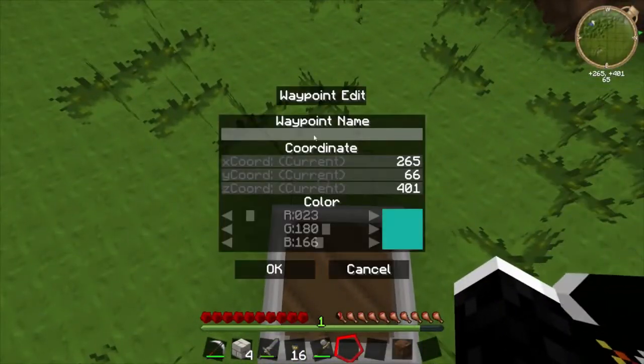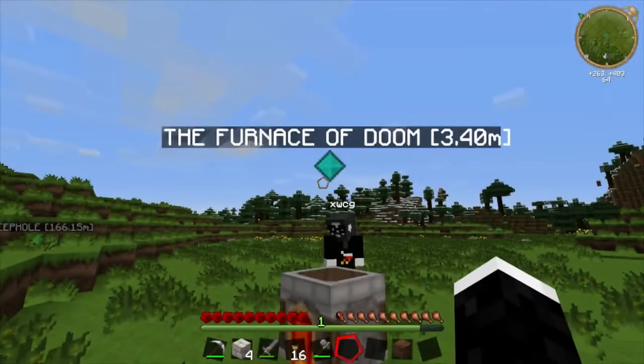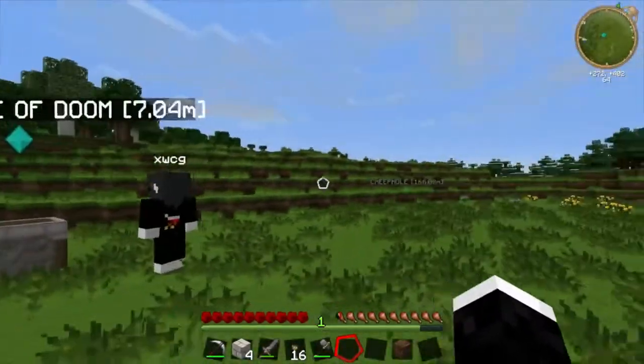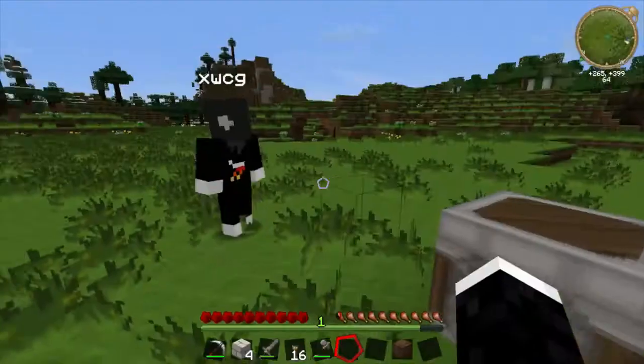So I can make a new waypoint here, right? Right. The Furnace of Doom. Is it furnace or furnace? Yeah, it's furnace. Yes. There we go. I'm gonna spam my world with waypoints. Yeah, I did that in single player.